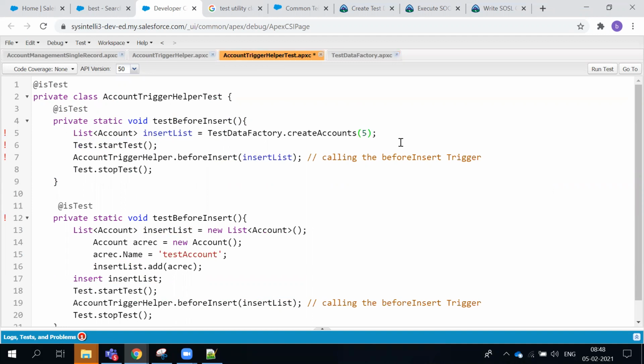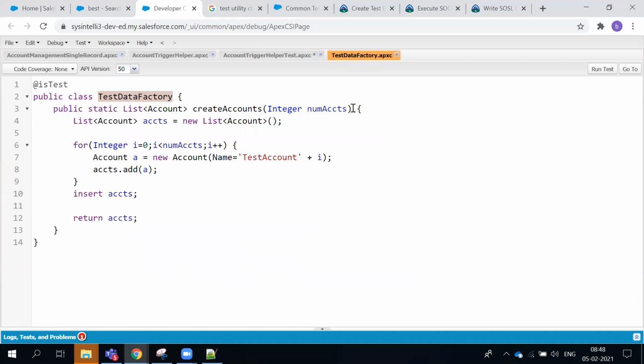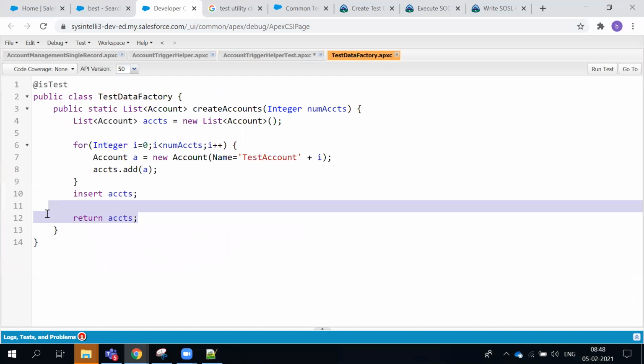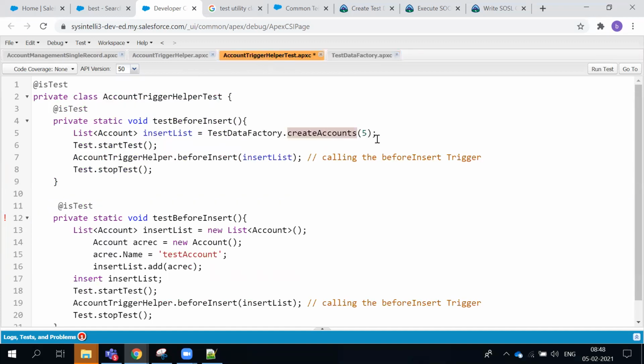If I say 5 accounts, I'm going to create 5 accounts. That method will try to insert a test record. This method will be called, 5 will be passed, it will insert the 5 records and then return the same. So what we are assuming here is this is inserting the 5 records and that is given to you and that you are passing here. Is it correct, right? That way this particular test factory class is generating a list of test records, so that is helping you to test.